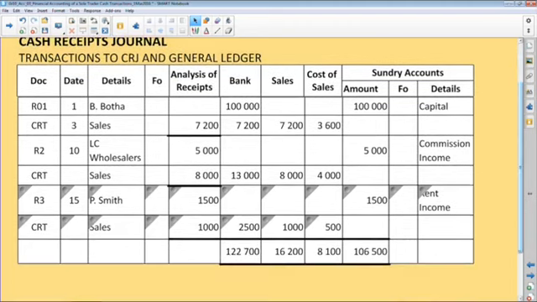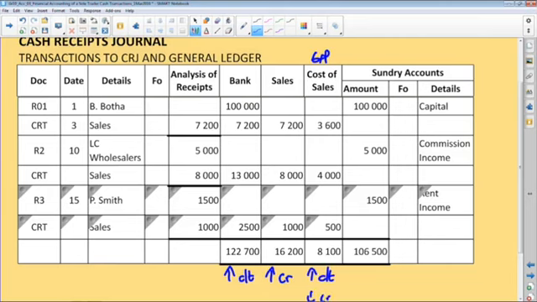Here is my totals. Now, just quickly for your general ledger, how do I complete the totals? Remember, your bank, you received, so bank will be a debit entry. Your sales, it went up. And when your sales go up, remember, sales and income, it will go on the credit side. And our cost of sales, remember, cost of sales also went up, but this is an expense, guys. So the expense needs to go to the debit side. But now, cost of sales is married to trading stock. So this amount needs to also go down on the credit side.